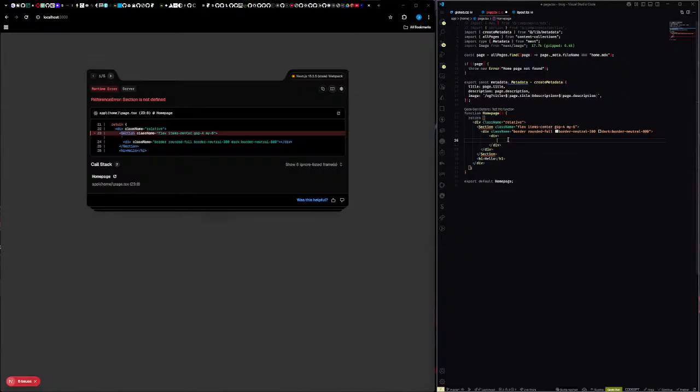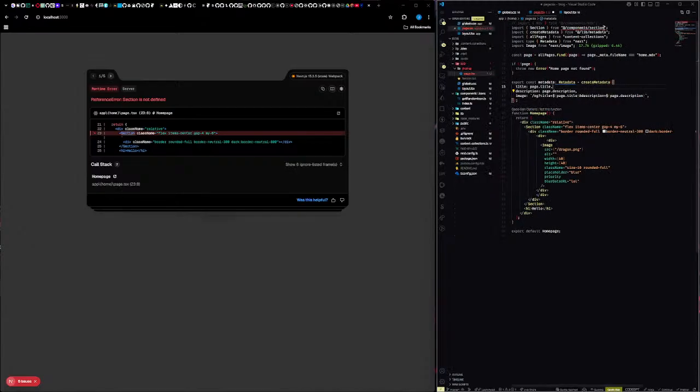So for now, let's go create the components, which are going to be inside the components folder, and also in that folder we're going to have a section component.